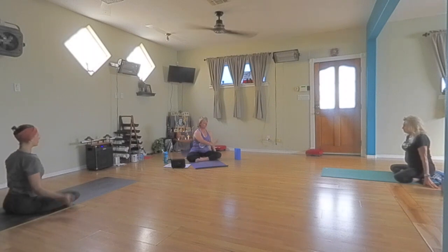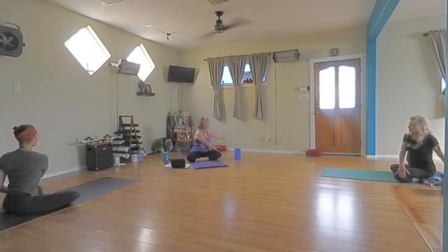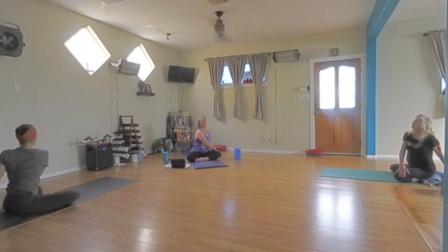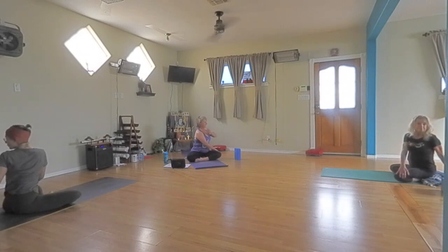Taking the right fingertips over to the left knee. Left fingertips come out to the side and slightly behind us. Going into a nice gentle spinal twist. Inhaling up through the crown of the head. Exhaling, twisting and looking behind us. Keeping the shoulders away from the ear. With every inhale, we want to get length. Every exhale, twist a little more.